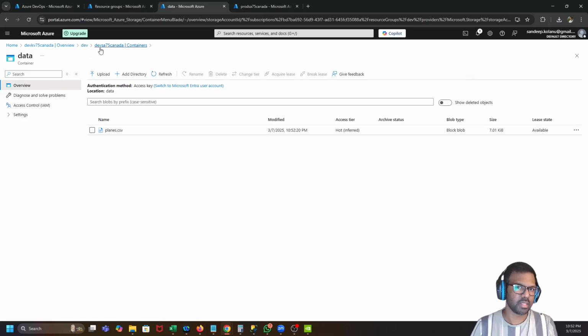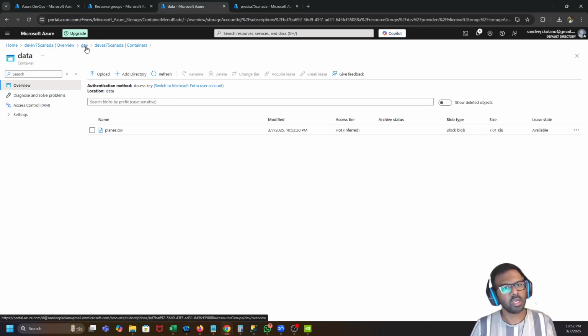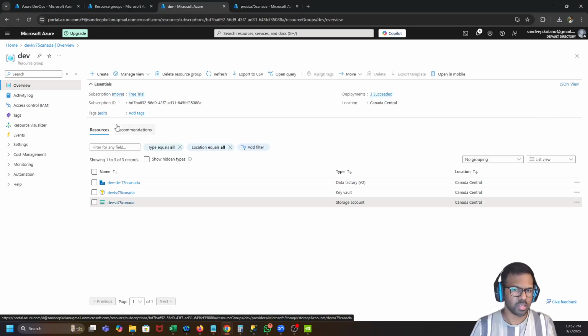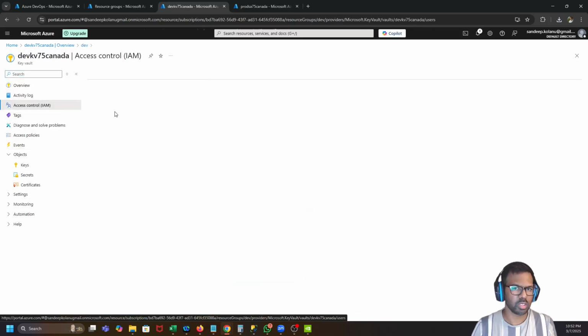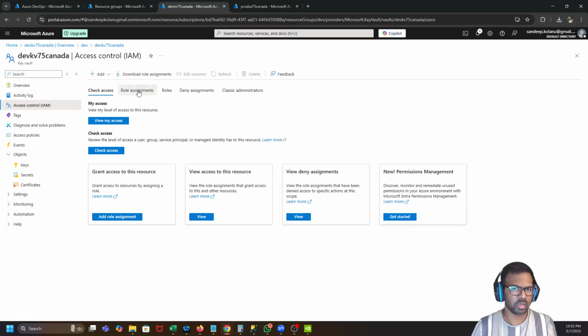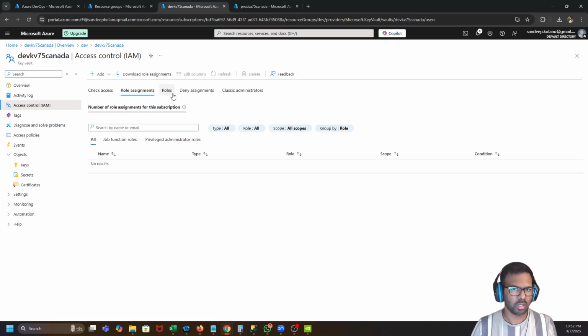Okay. At the same time, we also have configured our key vaults in such a way that Data Factory can go ahead and access them, right? So you can also double check it here. If you go to the key vault, in the IAM roles, you should be seeing our key vaults being assigned here.